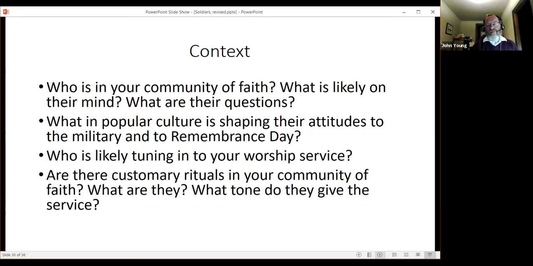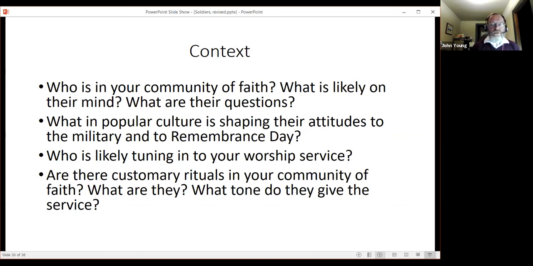So when I would have a service coming up toward Remembrance Day, I had people in the congregation who were veterans. I also had a gentleman in the choir of one of those churches who had grown up in the United States and had lived in Canada since 1970 and would never go back to the States again, not able to go back because he had come to Canada, in that sense, illegally from his perspective. And so you need to think about who's there, because it shapes their questions.